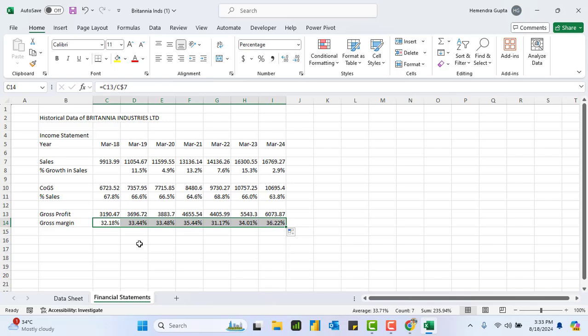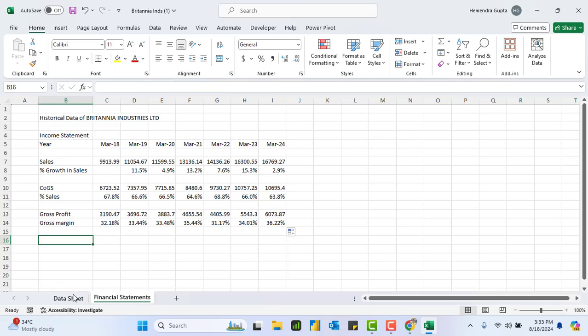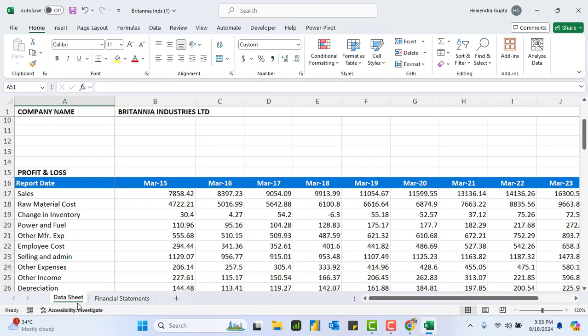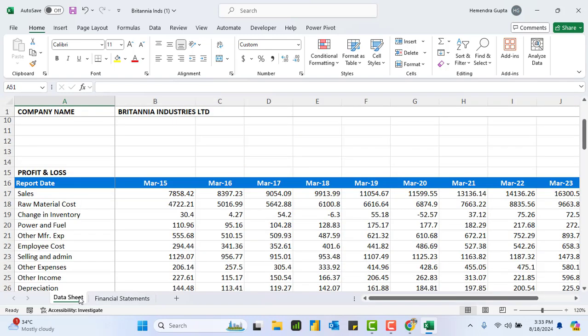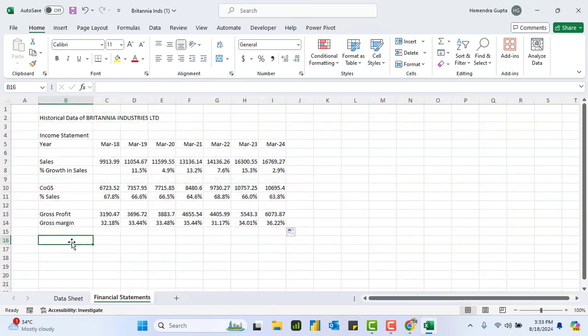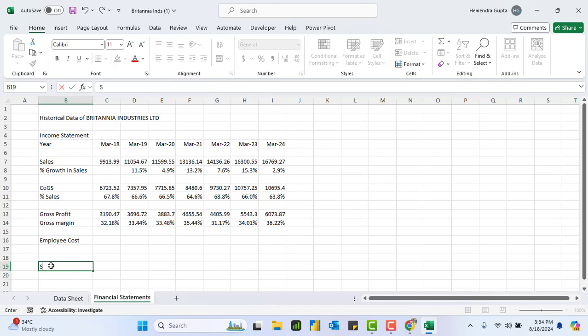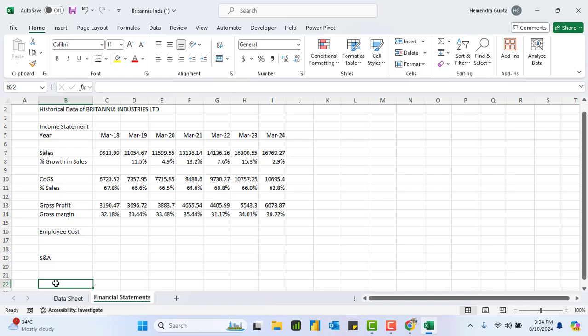Right. So this is my gross profit. Now from this gross profit, I'll subtract other expenses. The expenses which are left now are employee costs, selling expenses, and other expenses. So I look at all other expenses. So I'll keep one, selling and employee cost. So this is employee cost. Then I have selling and admin expenses, and then I will have other expenses.